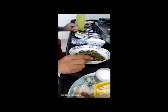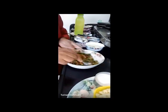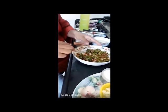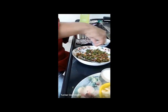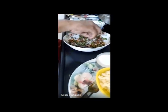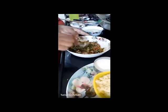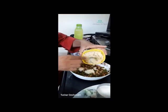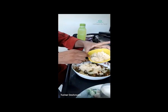Now, again, with the help of a spoon, you can just stir it. After stirring it, the thing you have to add is your salt. 2 pinches of salt. Big pinches of salt. And now, when you stir it, you have to take your mashed potatoes. For the tikki, how much you like, because these are the 3 potatoes which I have boiled, peeled, and then mashed. So first I'm taking 3/4 of these potatoes.